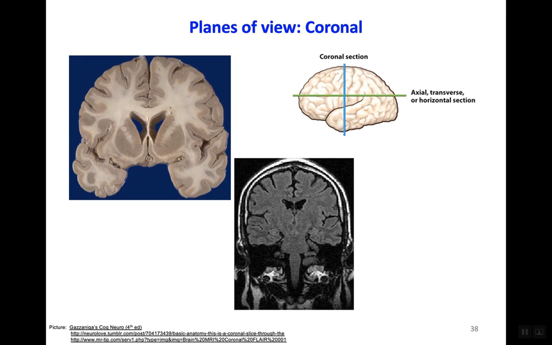Typically, if we look at brain images within a scanner, we try to evaluate information in all three planes, because that gives us a much richer way of visualizing and appreciating information regarding a cortical area, let's say, by looking at it in the context of all three different planes of view. So these are terms that you should become familiar with, because they're especially relevant whenever we look at brain pictures with the use of MRI.